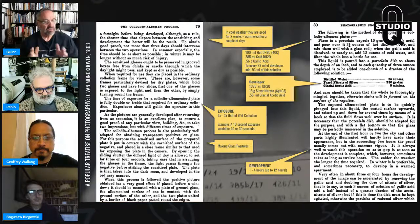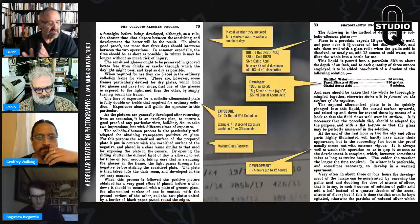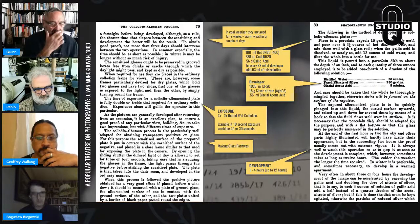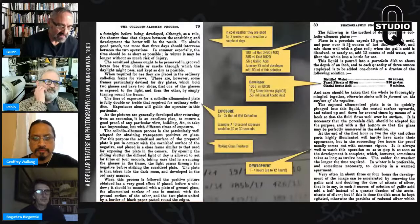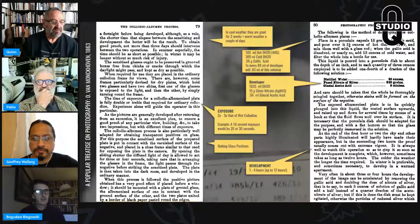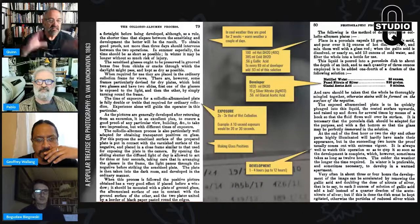So that's really interesting. Well suited for making these glass positives, which sounds really cool. I think that's very interesting, I've never read that for anything else that way. When this process is followed, the positive picture obtained has a very good effect if placed before a window. It should be mounted with a plate of ground glass, the albuminized surface of one in contact with the ground surface of the other, and the two plates united by a border of black paper pasted around the edges. So he's just telling you how to present it. So put a nice ground glass behind that positive, it looks really, really nice.